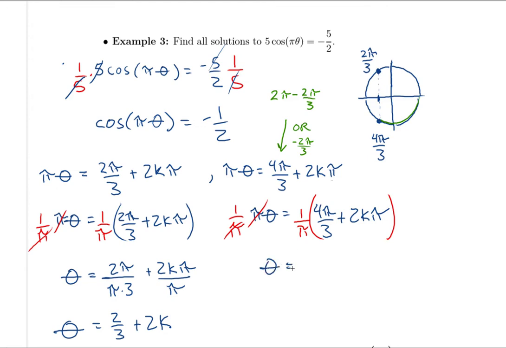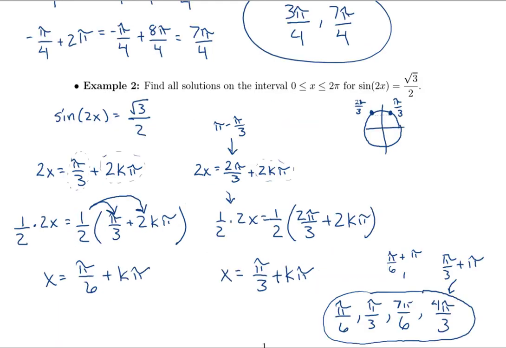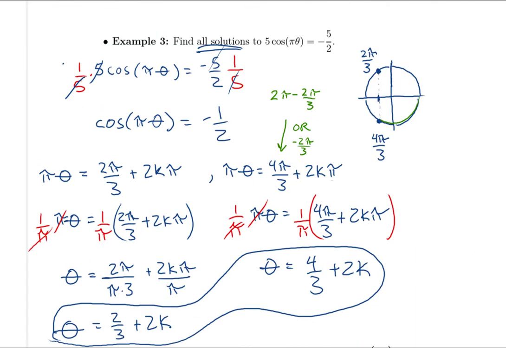So we get theta is 4/3 plus 2k. So putting these two statements together gives us all solutions. And notice the difference between the instructions here and on the previous problem, right? This asks for all solutions. So when you give your final answer here, you better have a k involved, where k can be any integer, as opposed to on the previous page where we gave a list of numbers because they were just asking for things between 0 and 2 pi. So you've got to pay attention to those different types of instruction.